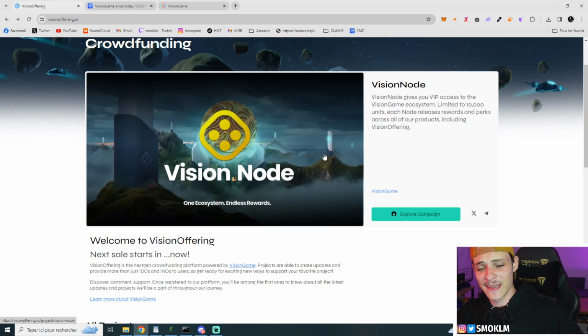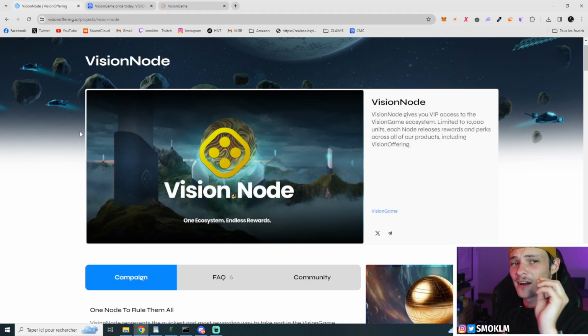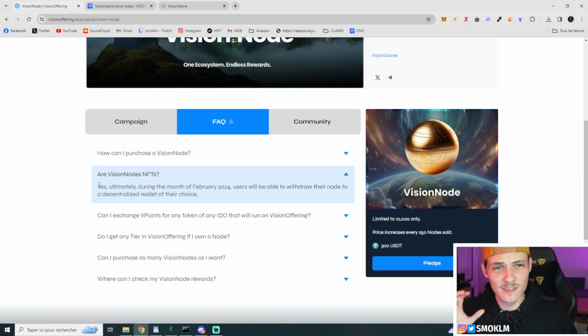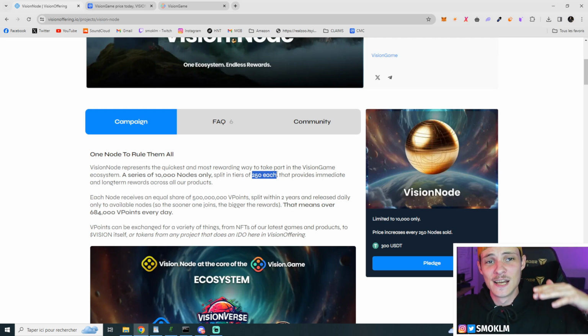Anyways, back to the node page, we're gonna click on Explore Campaign. And the reason I'm interested in these, and I talked about dividend stocks in the beginning and airdrops, etc., is because the node gives you a couple perks. And it's not only a digital node, it is also a physical node that you will run on a device. You'll also receive an NFT for these around February 2024. You can buy as many of these as you'd like until they reach that hard cap of 10,000. And every 250 nodes sold, that pushes the price up by $50.